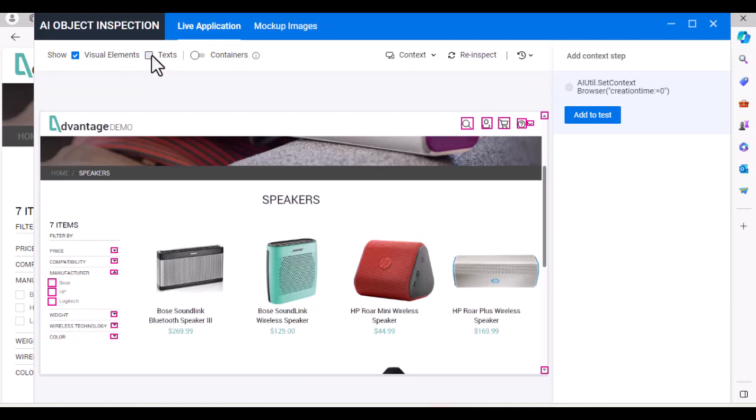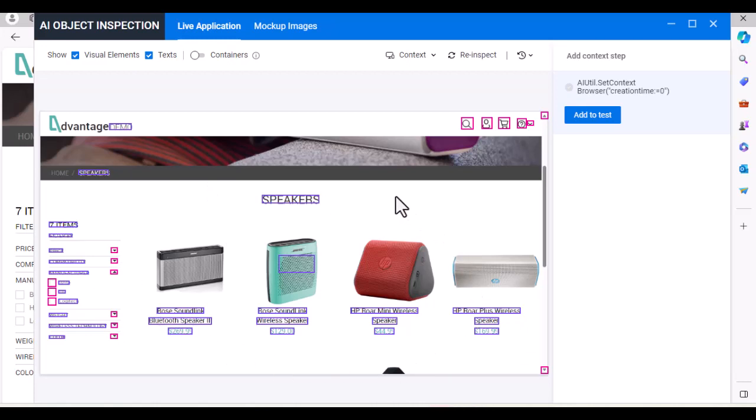So if I click on text, then that increases the scope of what this tool detects. So this is the AI tool once again, and it's now detecting all this information.